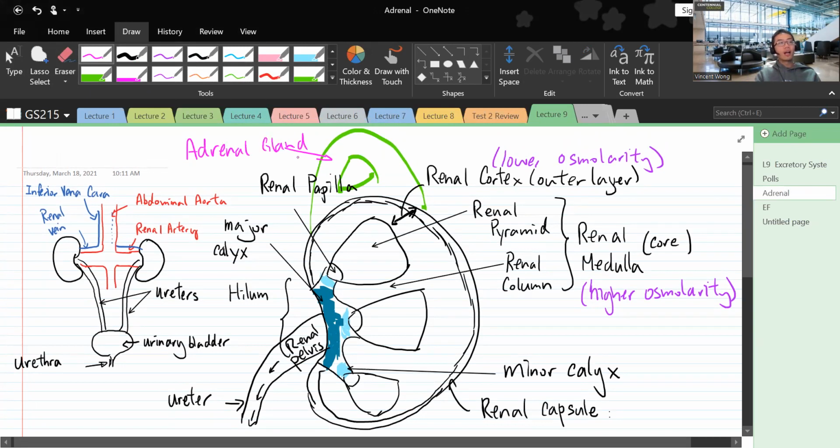You might have heard of adrenaline, right? So adrenaline is a hormone that comes out from the adrenal gland. There are other things that come out from the adrenal gland as well, like aldosterone. If you finished the lecture recording, then we learned about the hormone aldosterone. So more on that later. But the adrenal gland sits on top of each of the kidney. All right. I hope that makes sense.